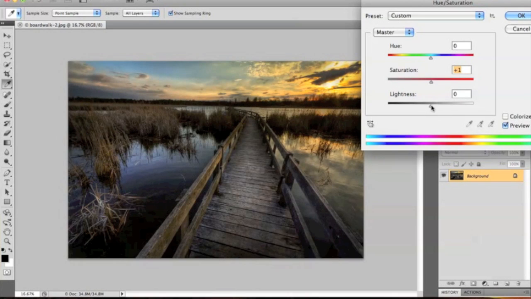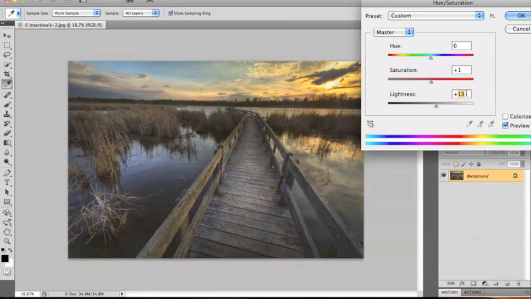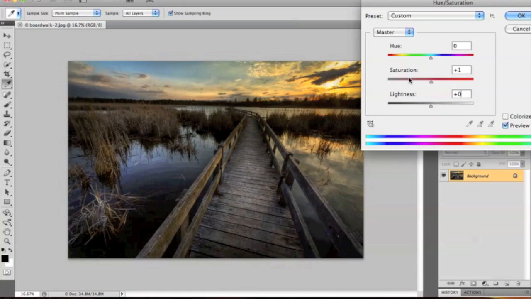I've also got this lightness and darkness slider, which, to be honest, I rarely ever touch. It's not terribly useful when dealing with photographic subjects. And then we've got the hue slider, which when you start moving this over, you're going to get a color shift on every single color, so it's going to start to look, well, kind of funny. So I'm just going to send this back to 0, and I'm going to 0 that out as well.